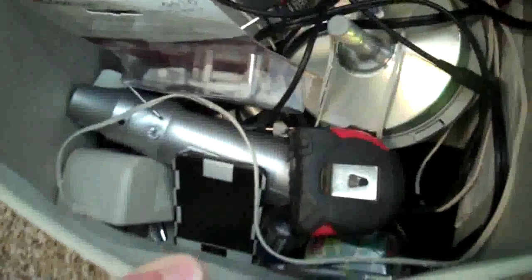And then over here we have coloring supplies. So I have paints and chalks and crayons and things like that that I use for coloring. And then just wires and tape measures and broken heat tool and an iPod Touch that's not really working anymore in there. So as you can tell, I'm going to show you guys what this looks like with these bins in here. It looks so much better. I love it. Looks like that.